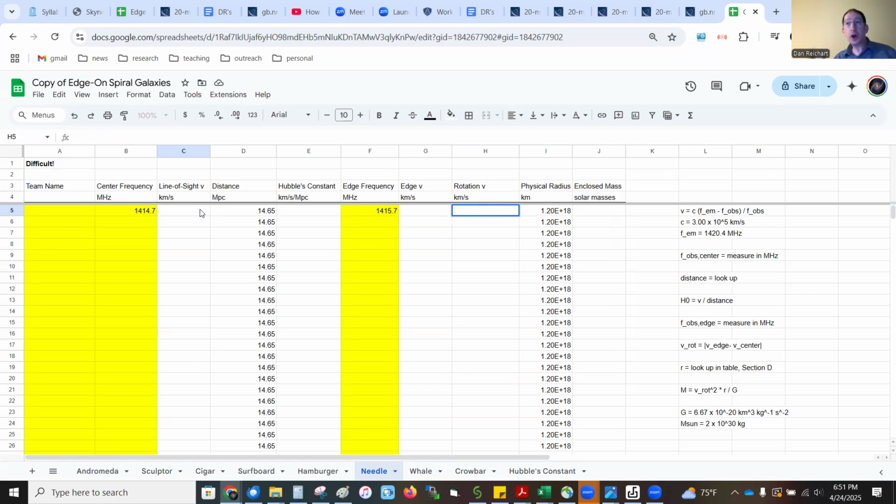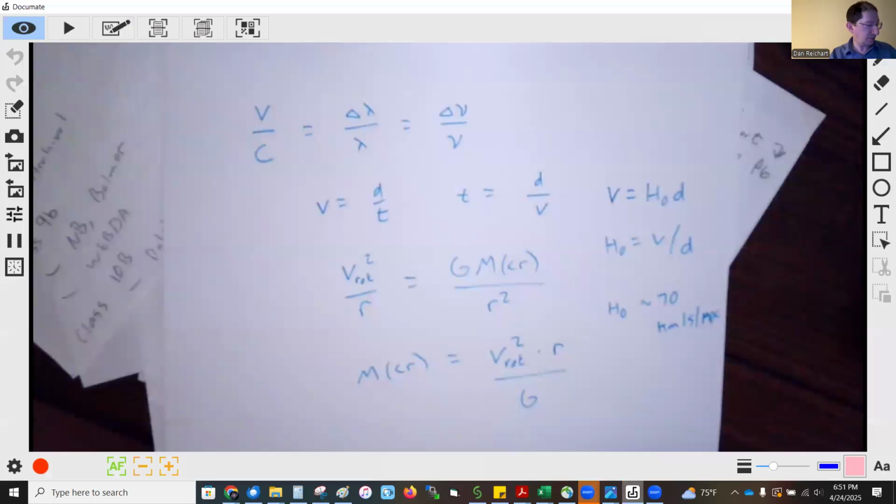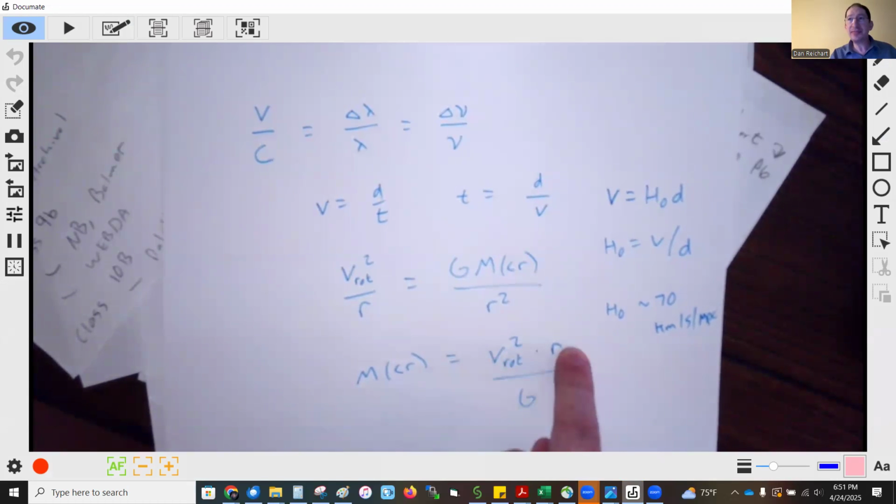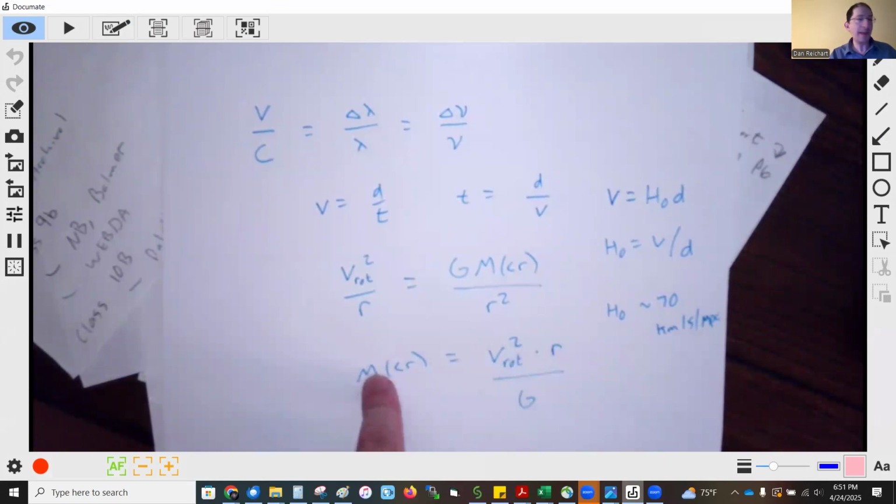For Andromeda, it is 200, 300 kilometers per second, something in that range. You can see with these other more distant spirals. And then we're going to try to weigh the galaxy. And again, to weigh the galaxy, we need to know two things. We derived this in the previous video. We need to know the rotation speed, and we square it. And we need to know the radius. How fast is it rotating out at that distance? Tells us how much mass must be interior to it to make it rotate at that speed at that distance.